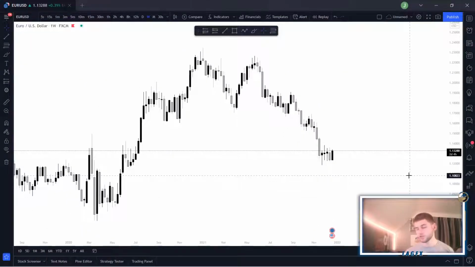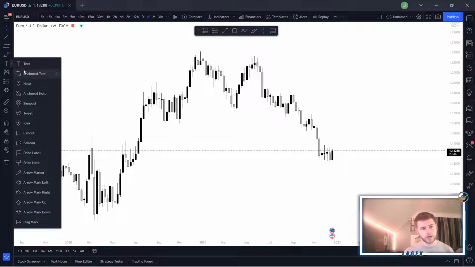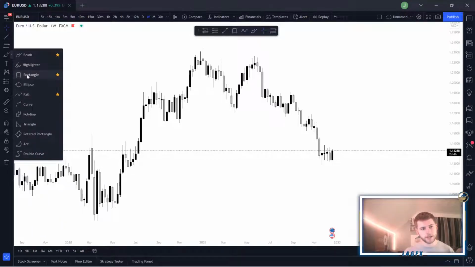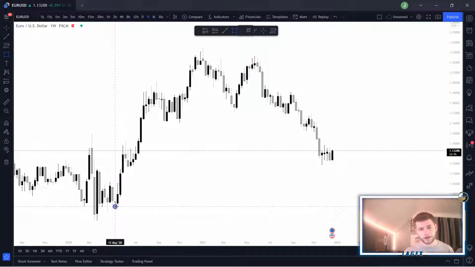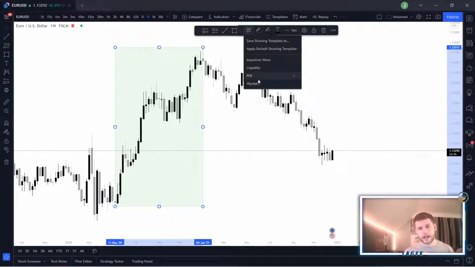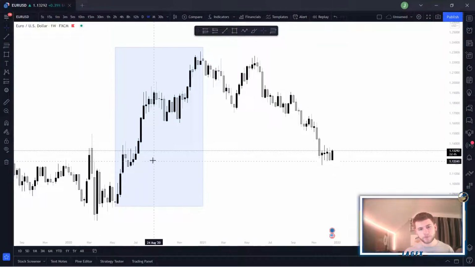Okay, so looking on the screen now, we've started on our higher time frames, so the weekly time frame, and within this we have an impulsive move up. So this is A to B, so our extreme low to our extreme high. If we get our rectangle tool, we go from our extreme low of this impulsive wave to the extreme high. We highlight that as our impulsive wave. Now we look within this wave, where do any positions lie? Where do any unmitigated positions lie? So we actually have 2 that I'm seeing.